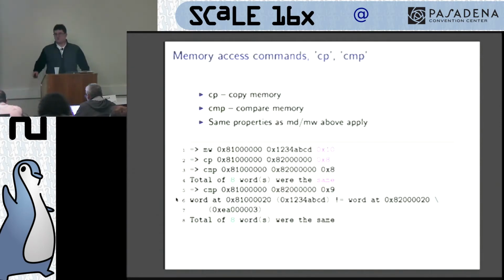Now, this is useful if you're debugging stuff like reading data through some sort of bus, and you want to be sure that when you read the data twice, the data are exactly the same. For that, you can use the cmp command. In case the data are the same, the cmp command will tell you so. In case they are different, the cmp command will tell you that at a certain offset, the data are different.